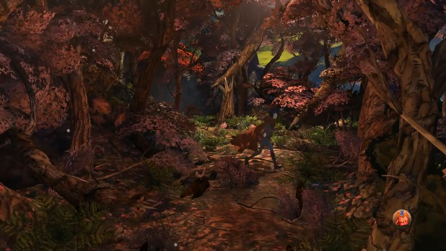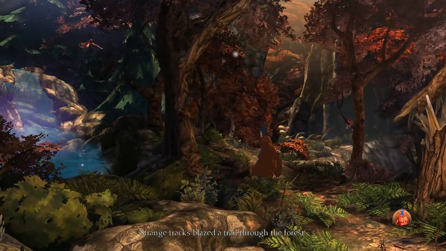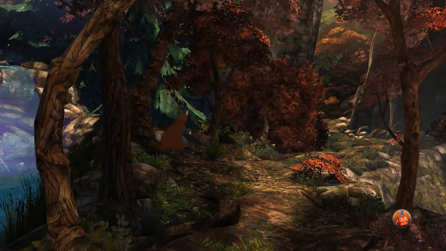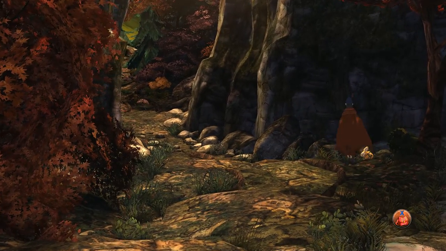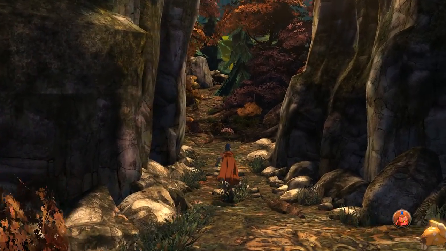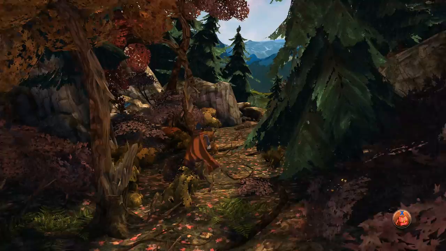God, the game is just gorgeous. The visuals. Strange tracks blazed a trail through the forest. I don't see tracks. What tracks is he talking about? Bunny! Bunny like thingy? Are the tracks, does he just mean something trampled all the trees?